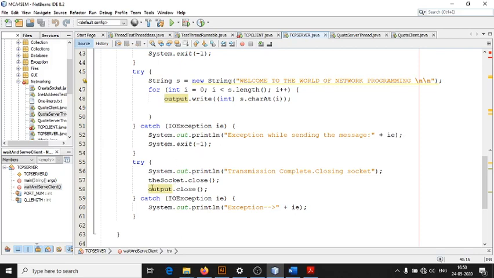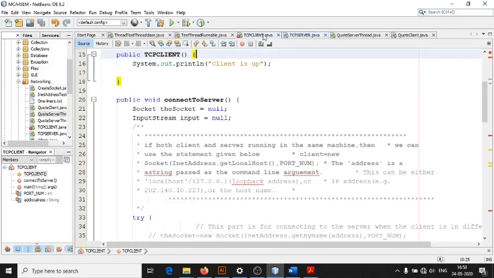That means once it has sent the data, it stops. But if you don't want that, then don't use this. You use the closing part according to your will, so that it can serve multiple clients. That is up to you. You can create a program that can do this job also. So this is about the TCP IP or TCP client server application that we can write in Java.